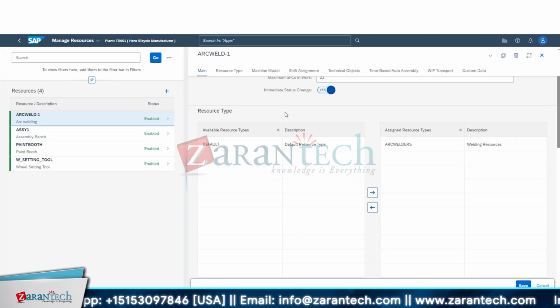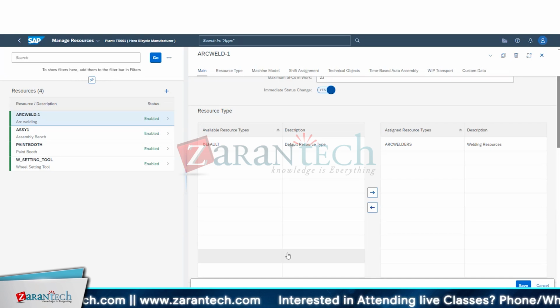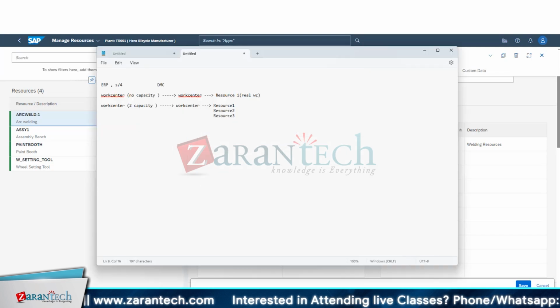Once the data is transferred from S4 to DMC, for those 500 resources we have to manually assign the resource type in DMC. Yes.